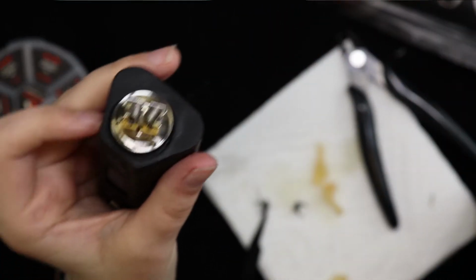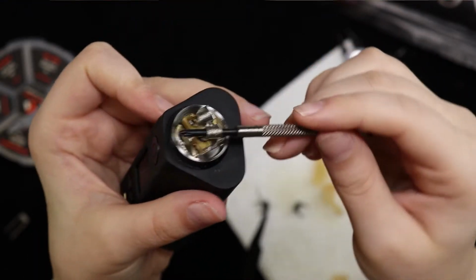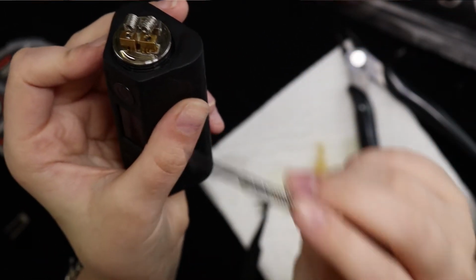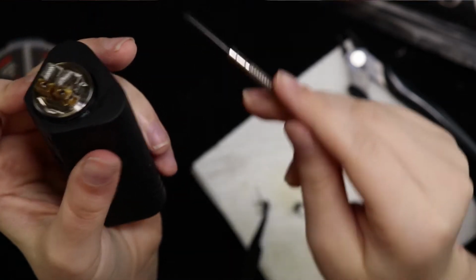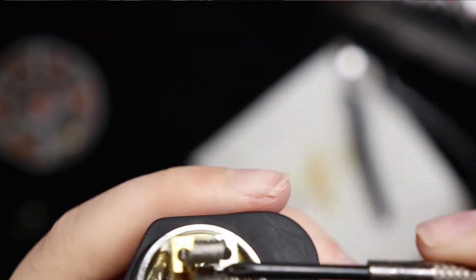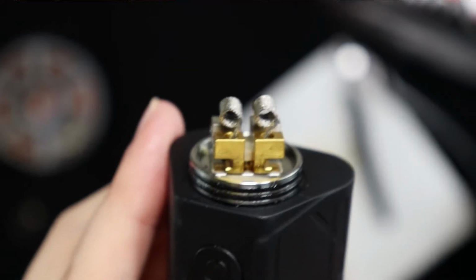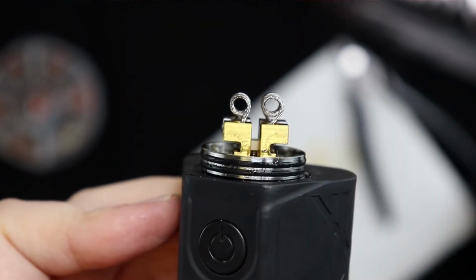Now make sure that you have your mod off. Mine is currently on, but make sure that your mod is turned off so that when you are doing this, you don't accidentally hit the fire button, fire up your coils. So I'm just going to twist these until they are even. You want to make sure that they are twins.